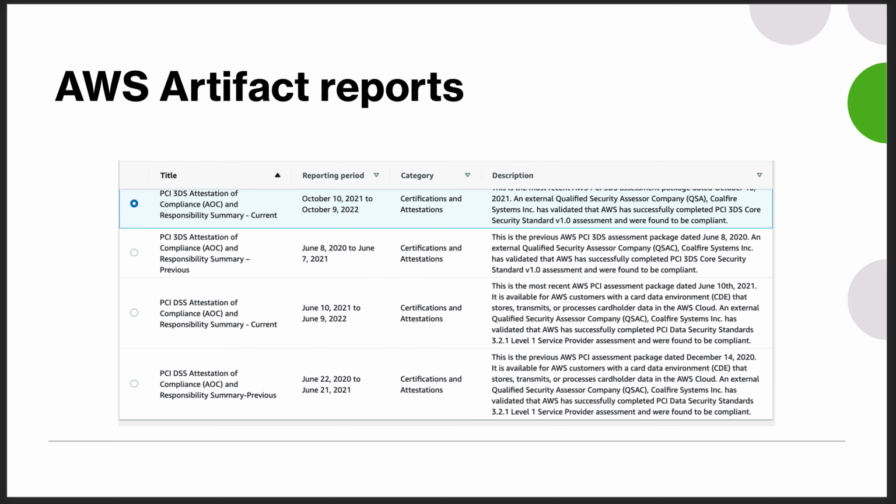So AWS does have Artifact reports, much like what you saw with Google, but you can't share that report. They actually put right across the report not to be shared in public for any reason whatsoever. So AWS Artifact is a great place to find all of your compliance reports and other things that you would need if you go through a PCI DSS audit or SOX, SOC 1, SOC 2, SOC 3 type reports, HIPAA, HITRUST. They'll all be there underneath the AWS Artifact. So that's a good place to go find your stuff. If you can get into the console, go take a look at Artifact reports. Just remember, you can't share them.